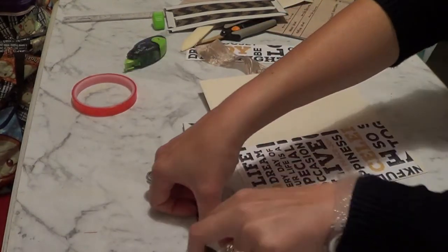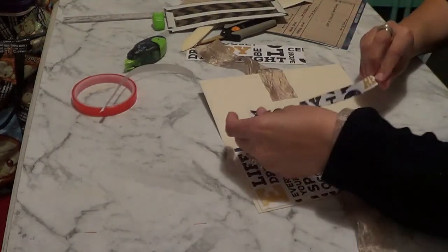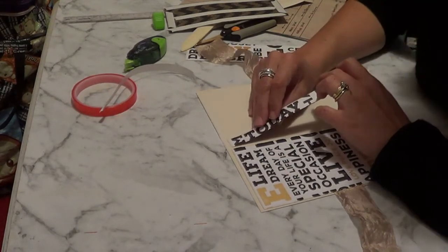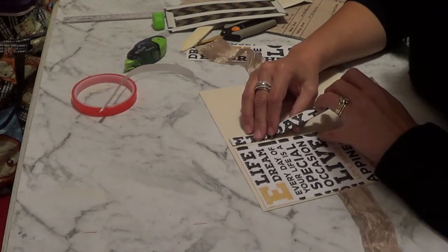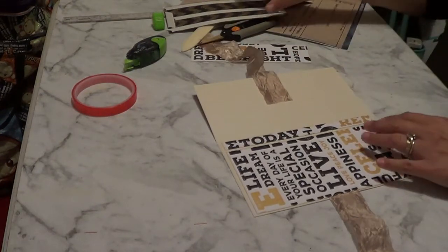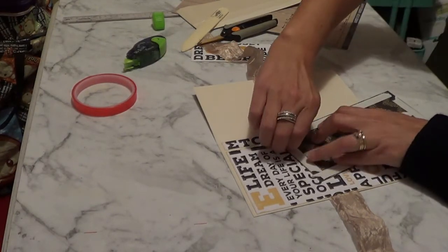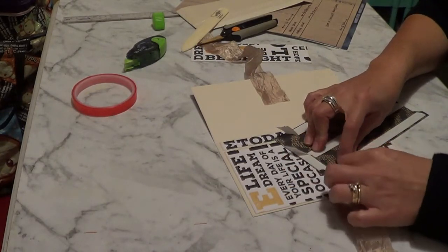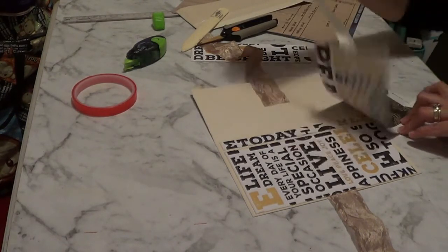So again, making sure my ends are the same. A ruler actually comes in handy a lot here because it helps you to line up, but most of the time I'm quite happy to eyeball things. So again, just doing that. Over to the sides to release. The middle one can come off though.